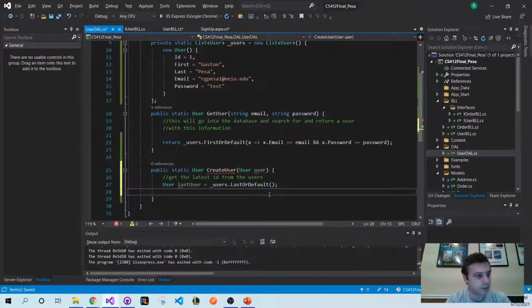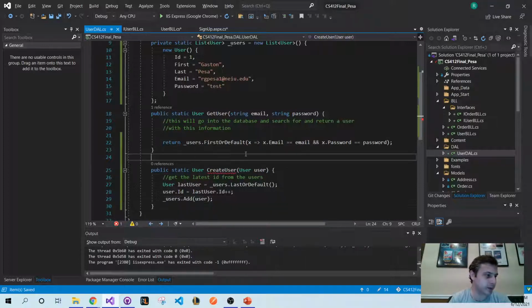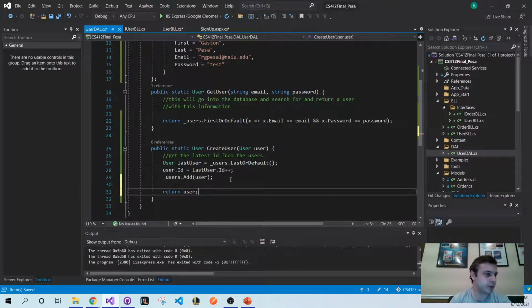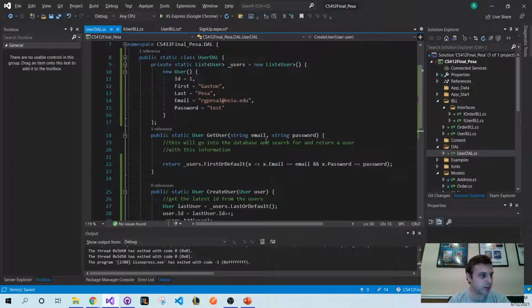And then what we want to do here is user.id equals last user.id plus plus. So we want to give this user the ID of the last user plus 1. And then we want to add this user to the list, and then return this user. And now we're going to return it with the ID. Cool.